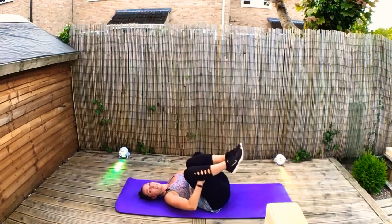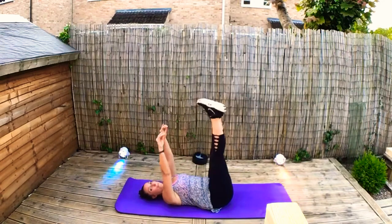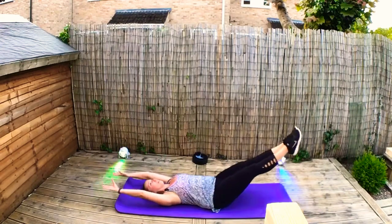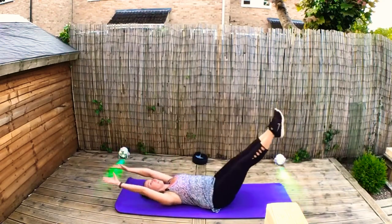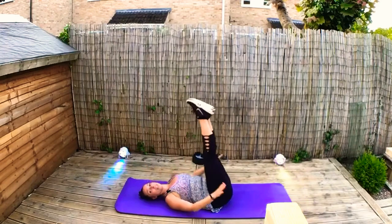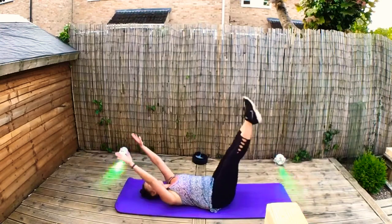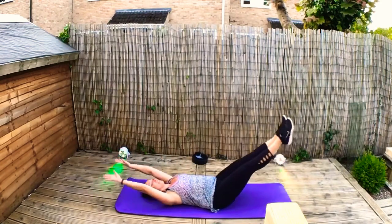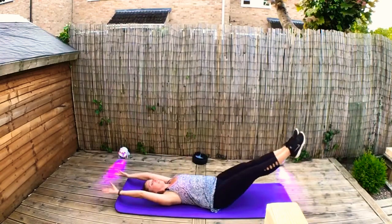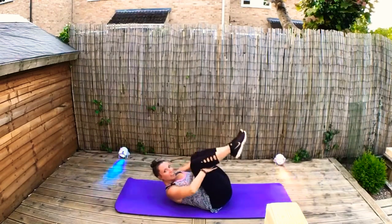Beautiful, hold it there a sec, give your legs a little hug. Can we do that with both arms and legs? Tight tummies, make sure you don't arch your back, it doesn't matter how far down you go. Here we go, out and squeeze. Try not to let the back lift off the floor. If you find it is, then keep your arms down and control it. Let's do two more here. Extra squeeze the reach. Good, bring it in.